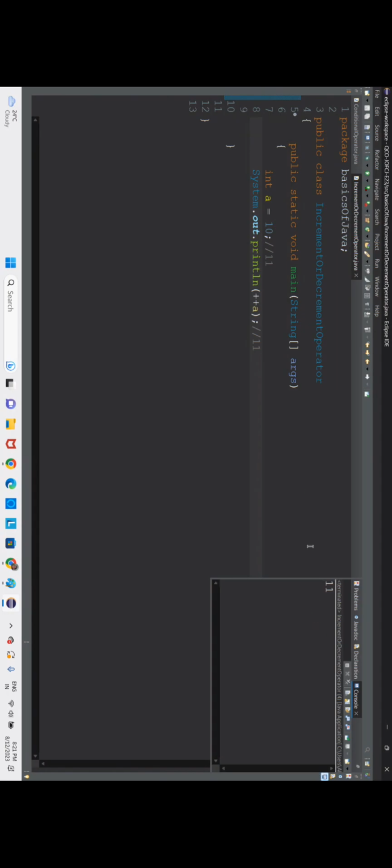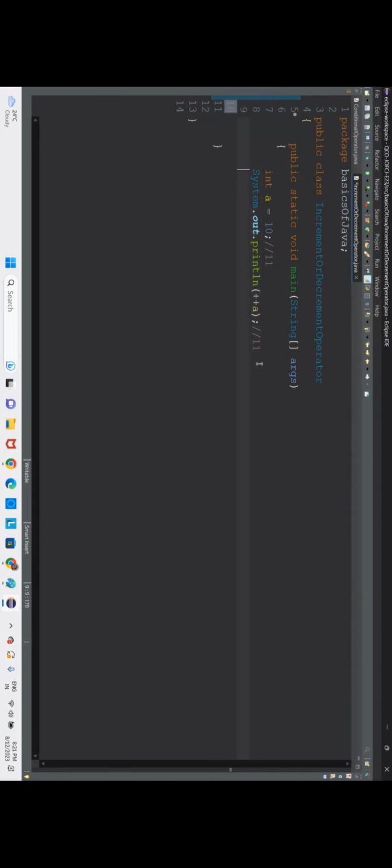After that, if you are using the value of a, what is the current value of a now? It is 11. So in your output, you will be getting 11. Now let us execute here. Current value we are getting 11. Are you getting? Yes.